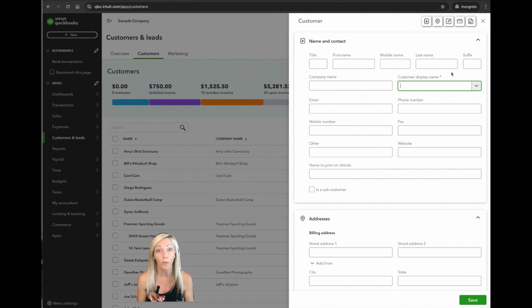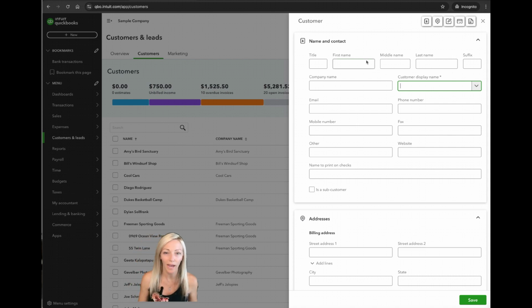For example, you can put the email address in there and you can email the invoice and it'll be free. Or if you have their mobile number, you can put the mobile number in their customer profile and then you can text them invoices. Text messaging rates will apply, but for the most part, that'll be free.